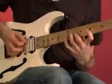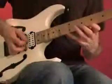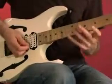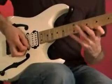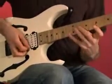Or the diminished version. So we have the E minor 7th version. Here's a diminished version, starting in the same B note. And this is a nice one, fingering-wise. It's all 3 frets apart.